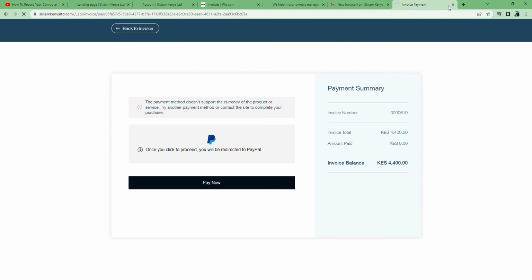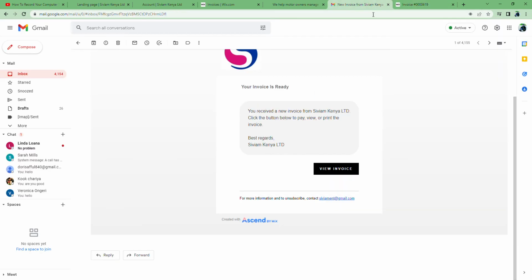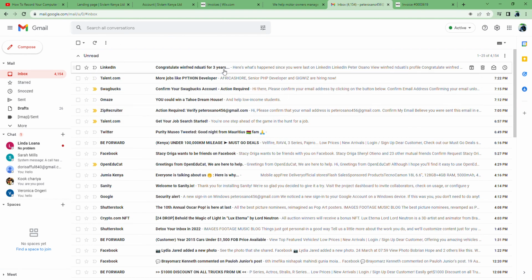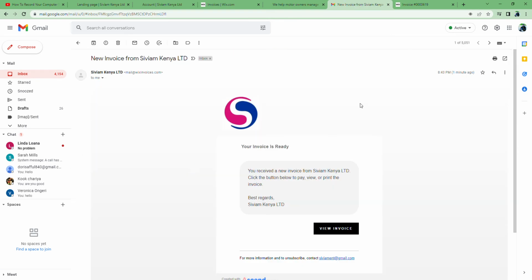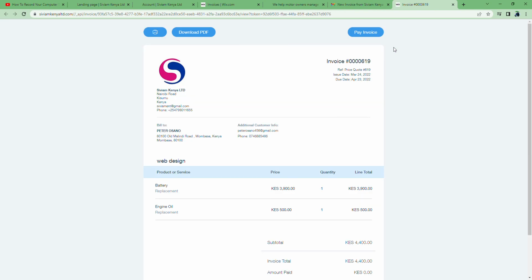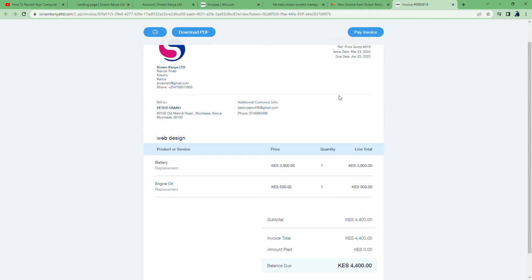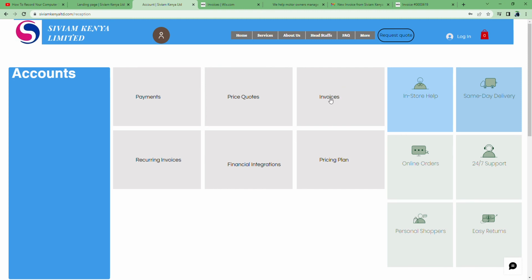Now you can pay. Now we are told this particular customer can pay for that invoice. It records where you can pay for that invoice, but meanwhile it will reflect automatically. Pay or download. Once you are ready to pay, you will just pay for the invoice. But meanwhile we are talking about this section.